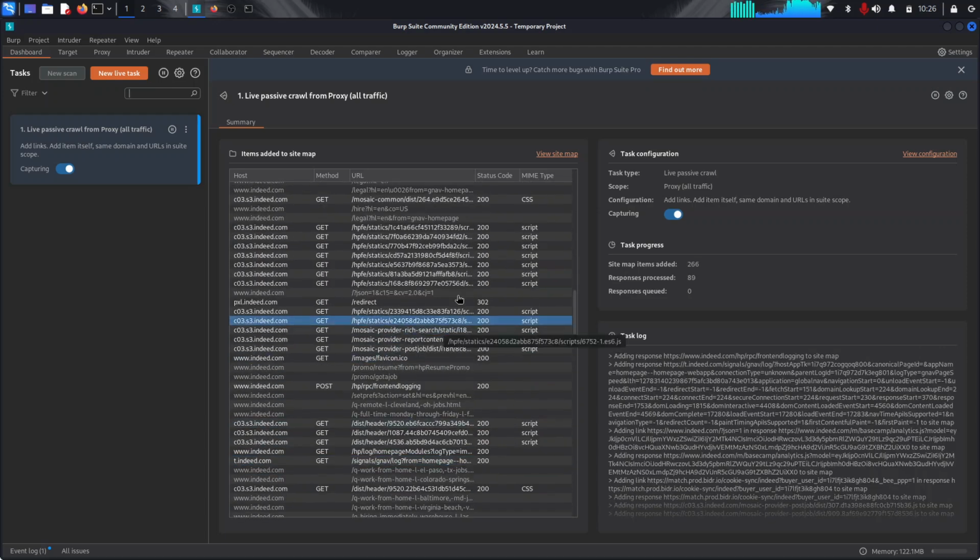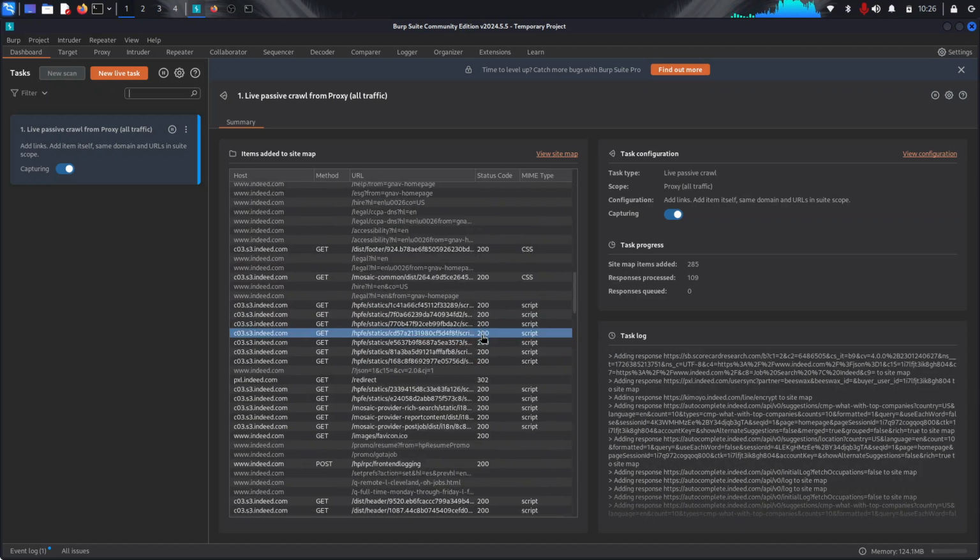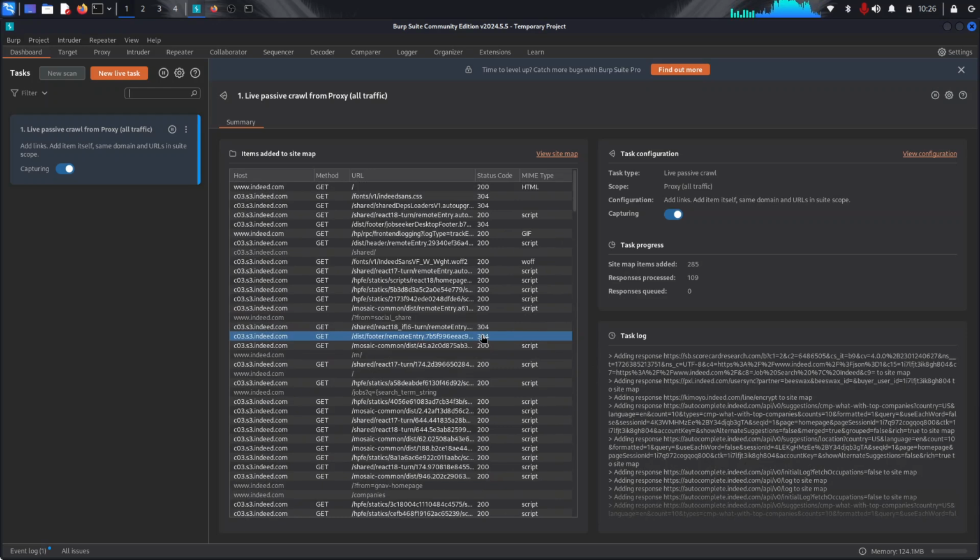Also there are the JS scripts here. You can even just use this for your crawling.